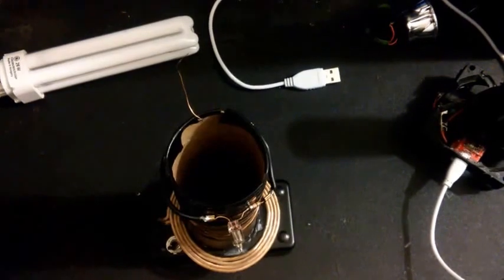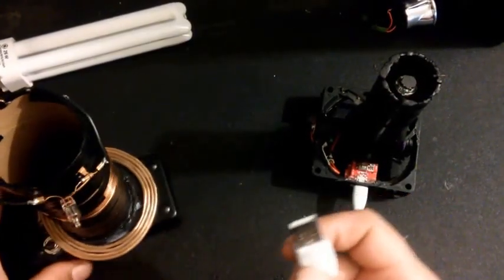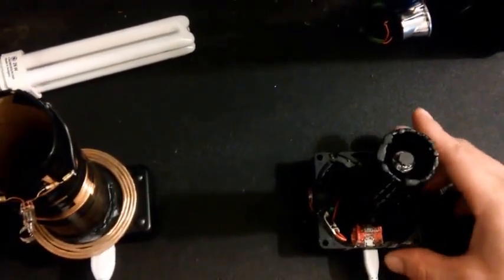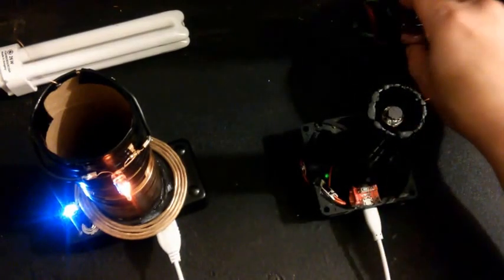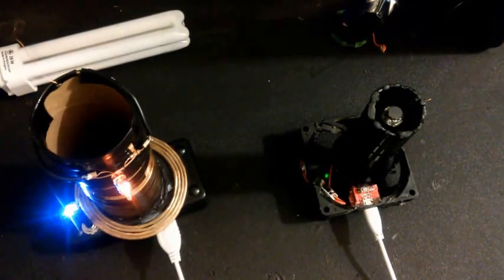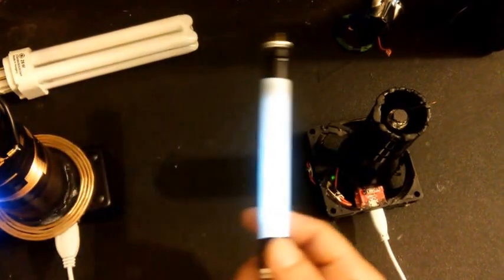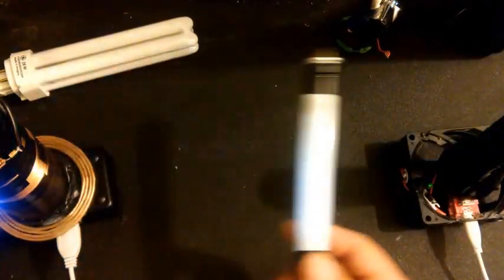Lastly I just want to show some cool tinkerings I was playing around with yesterday. I figured I'd see what would happen if I connected one coil to the other via the charge cable — just hooked up the charge cable and cut one of them on to see what would happen to the other one. There is a little coherence there, as you can see due to this cable connection here, which is pretty cool. I'll take my camera down to pan out and get a better view of that.